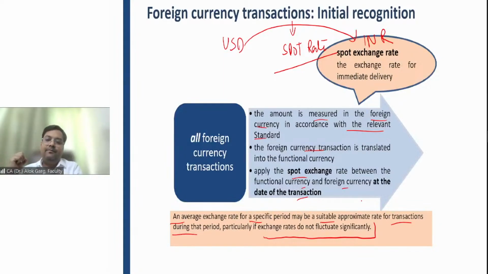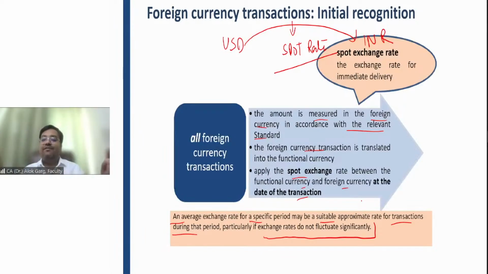And what happened? The company has used an average rate. But let's say on 15th March, the war between Russia and Ukraine got started. Due to this war, the exchange rate has changed heavily, significantly. So in that case, the entity has to apply the spot rate on the date of those transactions or revisit those exchange rates, right? So guys, if it is one transaction, you can apply the spot rate.